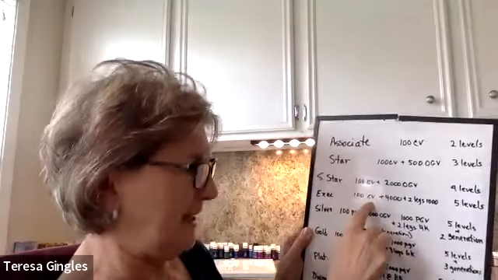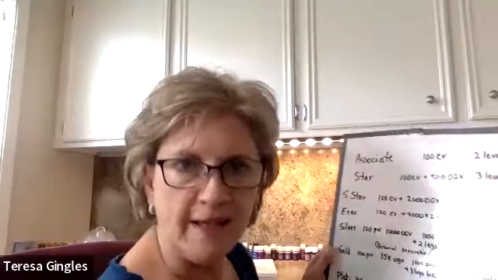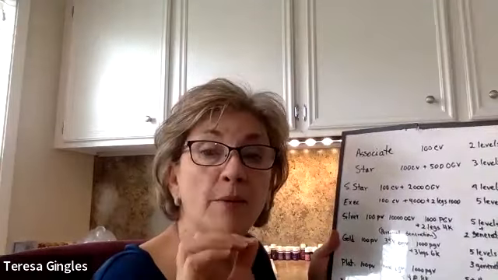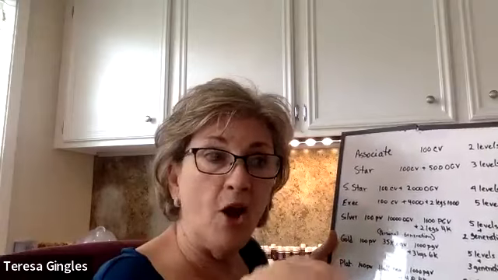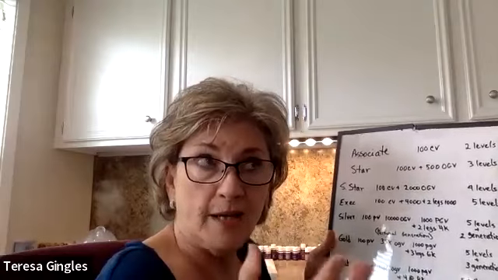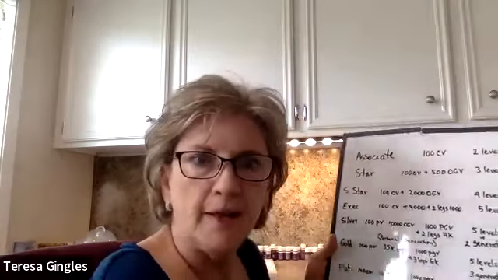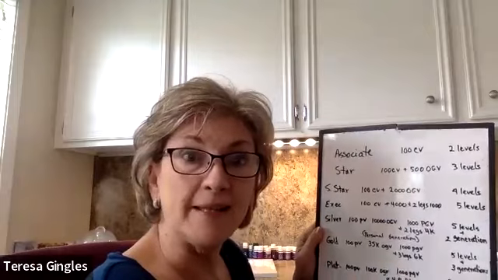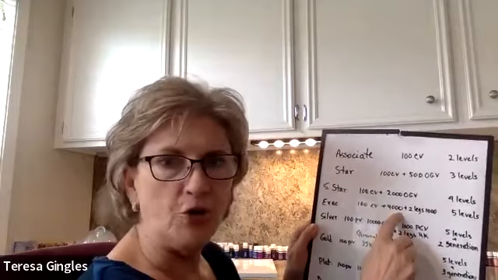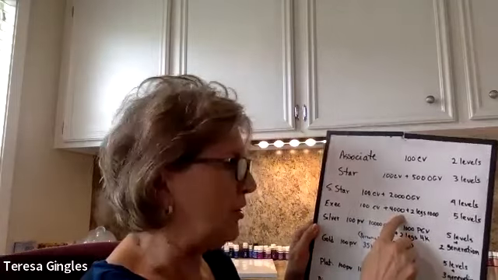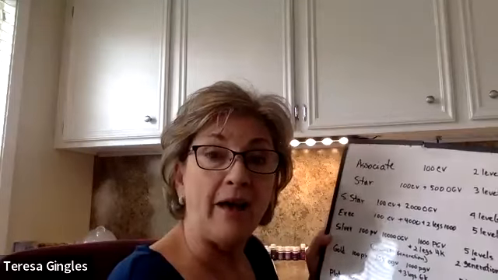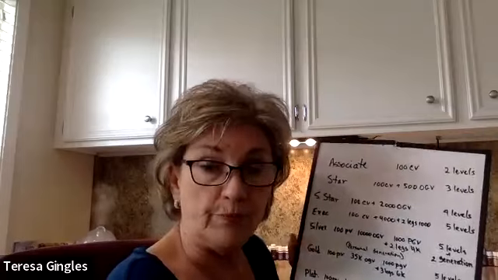Executive is 100 CV. Now remember, CV, I'm going to keep going over this. CV is customer volume. That's your order, or it's a combination of your customers on your first line, or it's a combination of them and you, but it has to total at least $100. The total PV has to be 100, and then that makes it customer volume. So it's 100 CV plus 4,000 OGV, your whole organization's order, plus now you have to have 2 legs, and each of those legs have to have 1,000 OGV on their own.